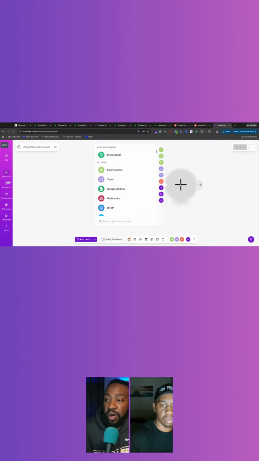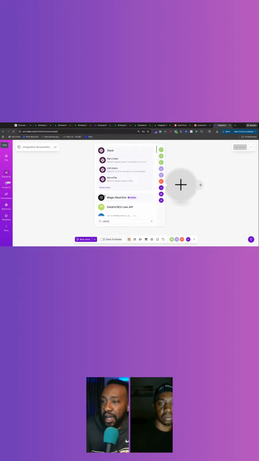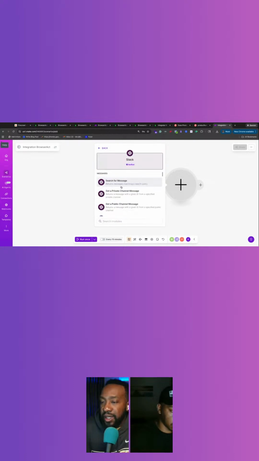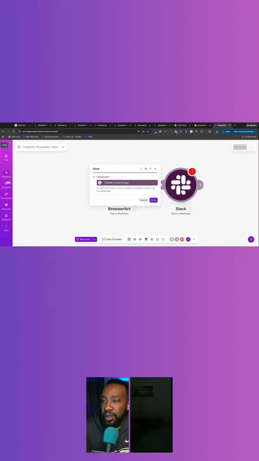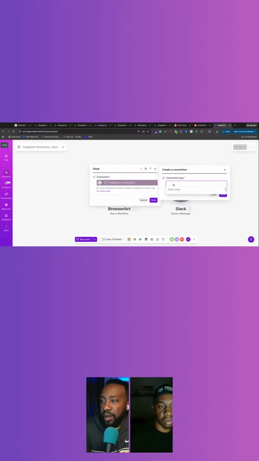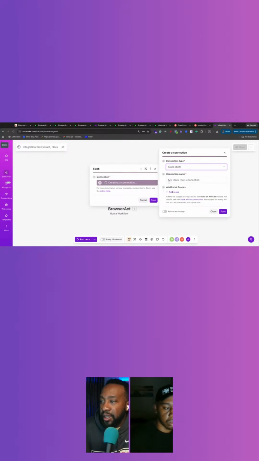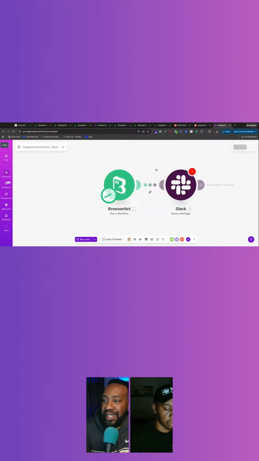So what I want to do is connect it to Slack. And what I'm going to do is I want it to send a message to me. So it's asking, can it connect? Connect right now. I'm going to do a Slack bot, and we'll go from here in a second. But basically, I'm going to have it send me a message and say, hey, this is what I found.